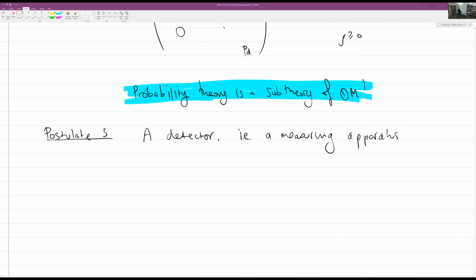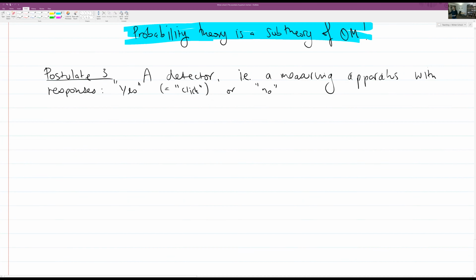So a detector is a measuring apparatus. And it's a very specific kind of measuring apparatus. It's got only two possible outcomes, this measuring device. It either says yes or no. So yes, otherwise known as click. So the detector clicks and says, yes, I detected something, or no, which means no click. Detectors are these very special kinds of measuring apparatuses. They exist everywhere in high energy physics and in optics. You can think of a detector as a particle detector. You know, it tells if there's a photon there or not, yes or no.